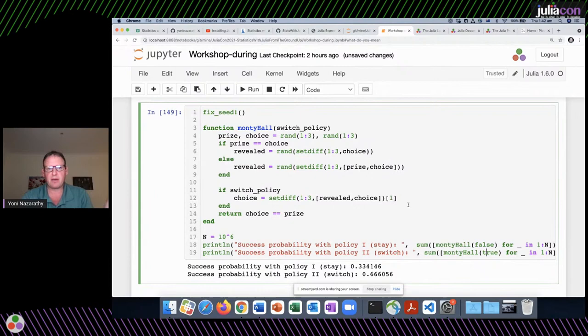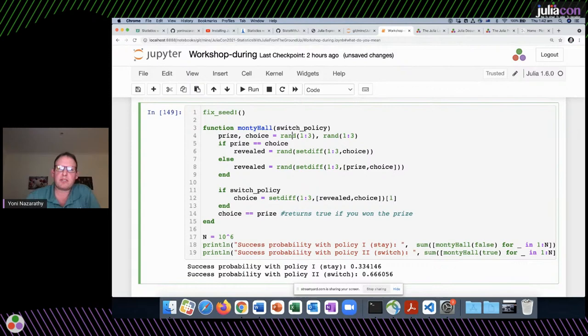This function does both things. So it simulates the situation and it does a few things. And at the end, the return value returns true if you won the prize. So this is the logical expression, okay? It returns this logical expression, right? We could have deleted this return statement. It's just coloring the fact that this is a return value, right? All right, so how does it work?